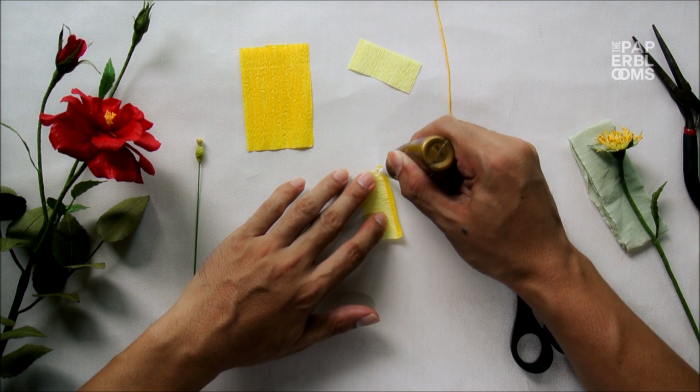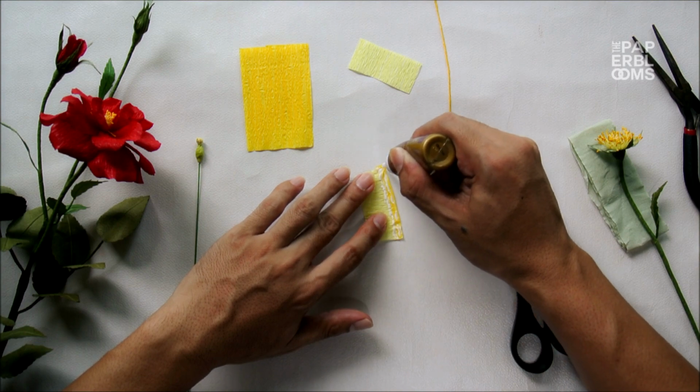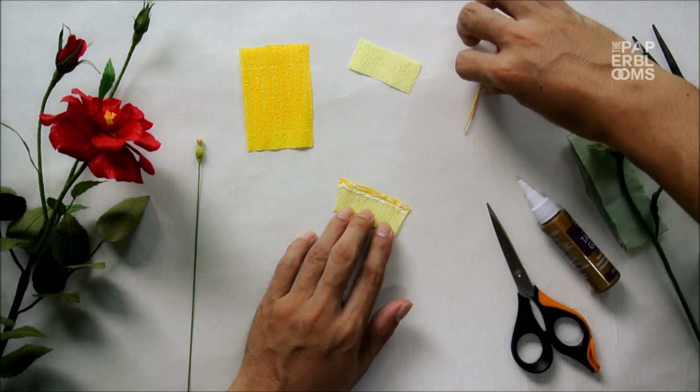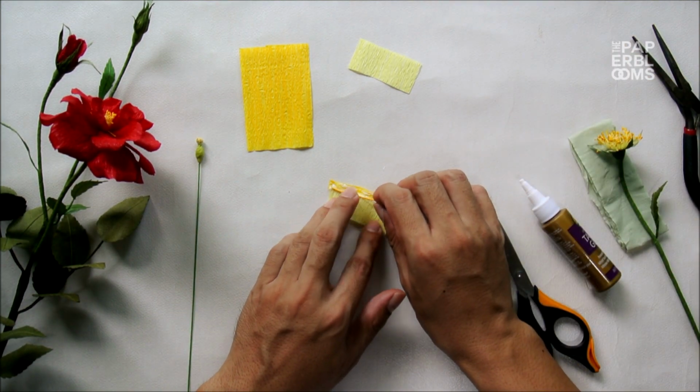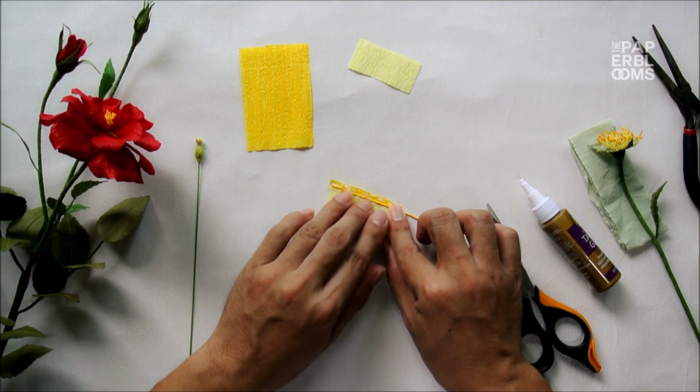Put some glue and insert in the twisted crepe paper. Fold down to sandwich it. My tip here is to fully set the ends and make sure that the parts are well pasted together so it won't open up when we fringe it later.